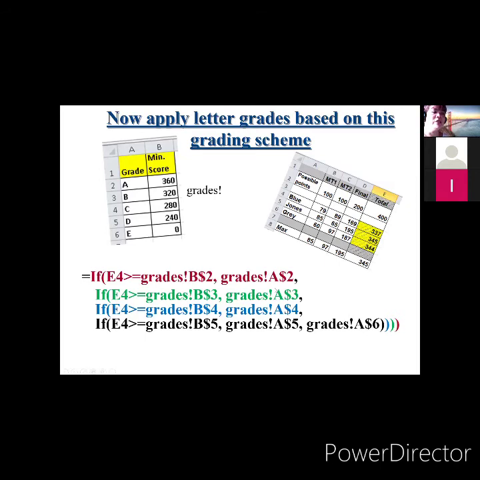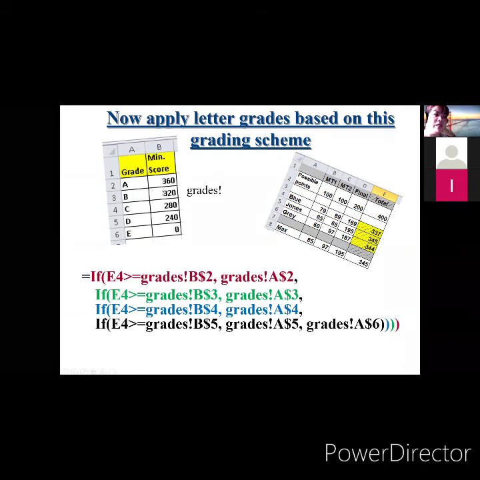Now naman, you are going to apply letter grades based on this grading scheme. So, this time, gagamit naman po tayo ng dalawang sheet, no? Hindi lang isang sheet. Pero yun pa rin naman ang gagamitin natin na data natin, si sample 1 pa rin. Okay, so ang gagawin nyo lang is to create the second sheet and the value of second sheet is this one. So maglalagay lang kayo sa A column ng grade A, B, C, D, E and the second column B, minimum score at yung value ng A to E.